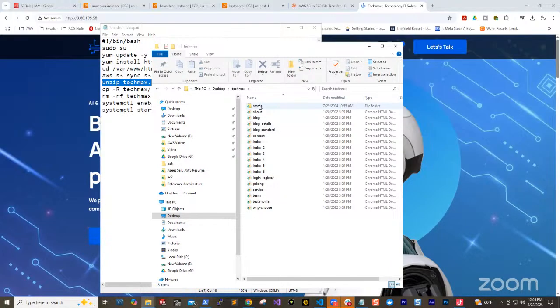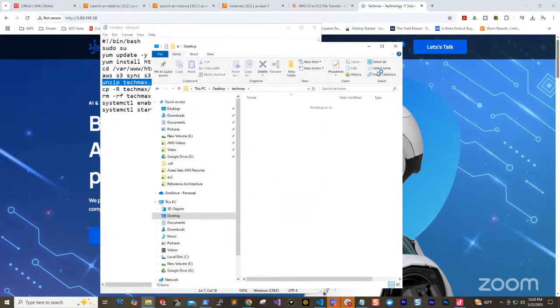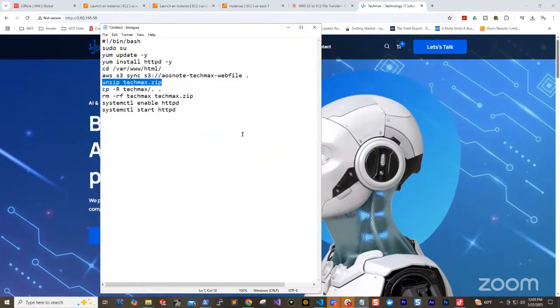You can't miss any. Let's say I upload all this and I'm missing the assets, it is not going to work. So you want to verify that all these files are in your HTML directory. Yeah, that's pretty much the assignment.